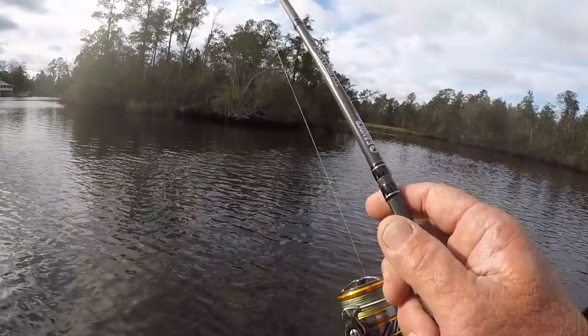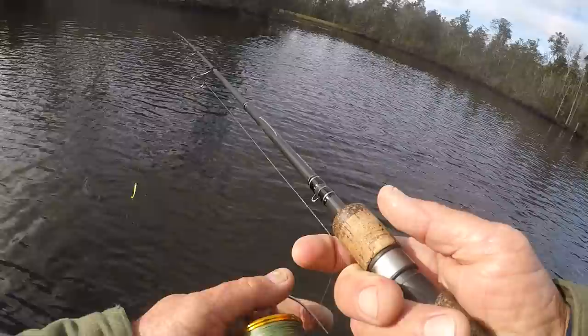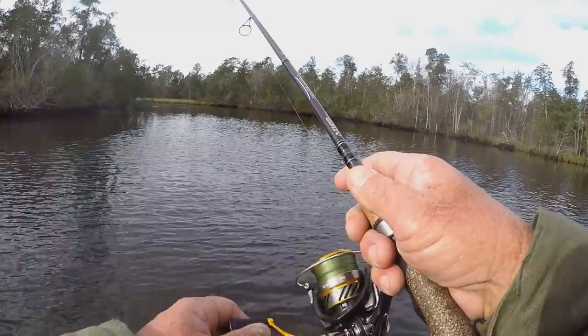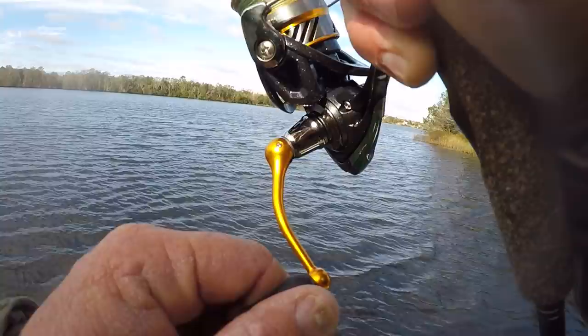A lot of times, just swimming it, throwing it out there and swimming it back, is the way to catch them, but it's early in the morning, so I'm going to fish a little bit slower. Now, this afternoon, I may speed up my retrieve a little bit. I figure that's what we're going to have to do. There we go. There's a fish. See what we got here, folks. He ain't very big, but we got him. Well, I don't know. He's getting a little bigger now. He's growing up. He thinks he is.